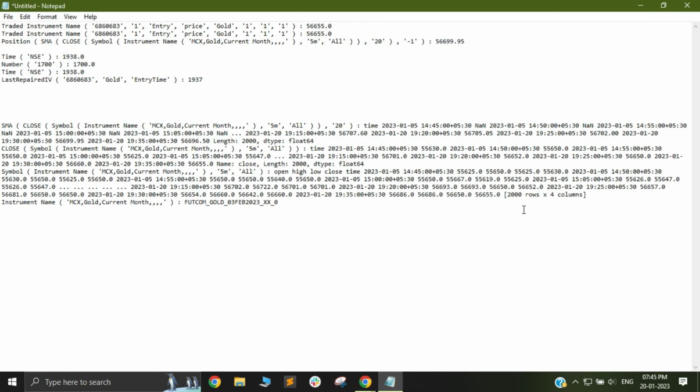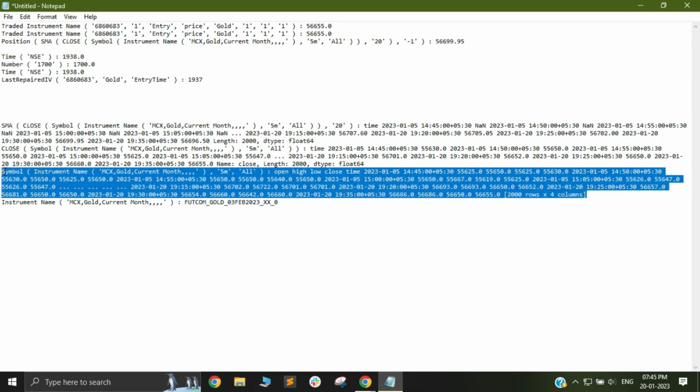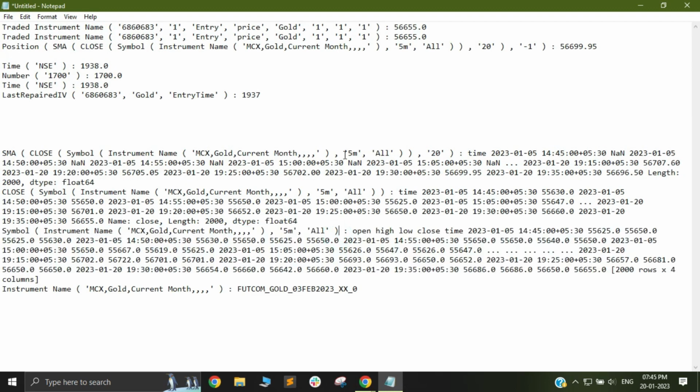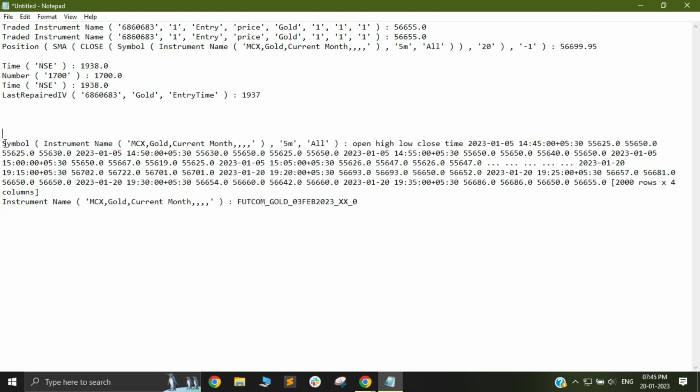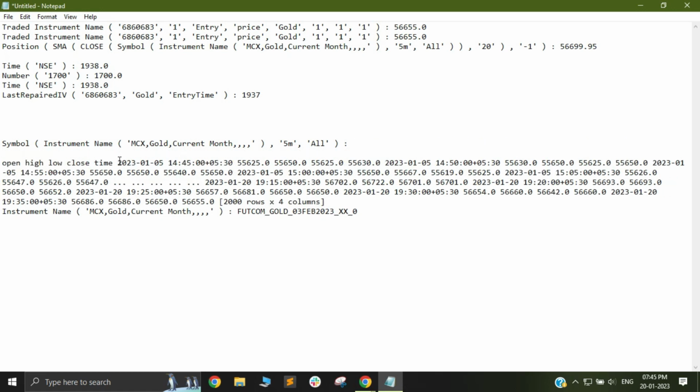Another thing that you can check for in notification logs is this mention of 2000 multiplied by whatever number of columns. So this way you can use this part of the data to track and check if this is actually useful for you or not. In most cases, this is actually the data feed log that is captured. So to give you a sense, let's assume we are looking at this part of the data. I'll just remove this part, and you're seeing the symbol of the instrument name and of a 5-minute candle. So basically, this is the 5-minute candle data that is captured. I'll just space it out properly so that you can understand better.